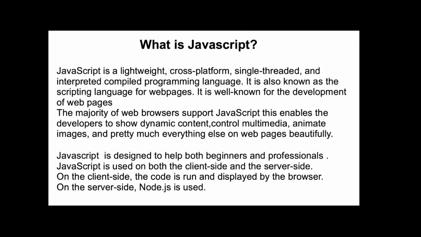JavaScript is a lightweight, cross-platform, single-threaded, interpreted and compiled programming language. It is also known as a scripting language for web pages. It is well known for the development of web pages. The majority of web browsers support JavaScript. This enables developers to show dynamic content, control multimedia, animate images, and pretty much everything else on a web page beautifully. So JavaScript is designed to help both beginners and professionals.